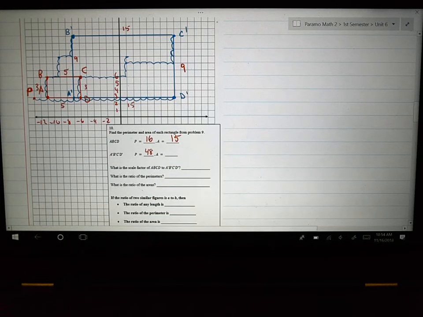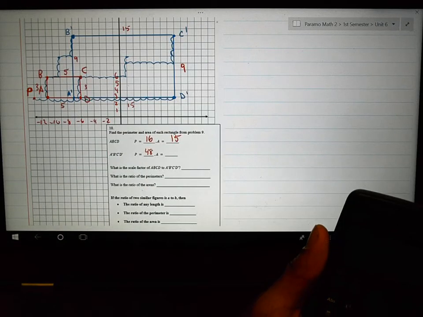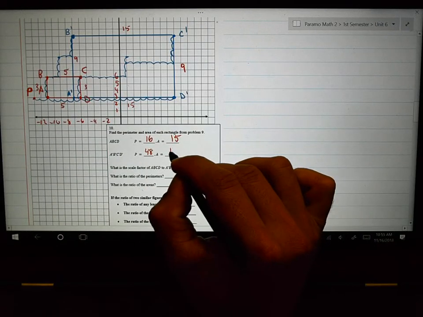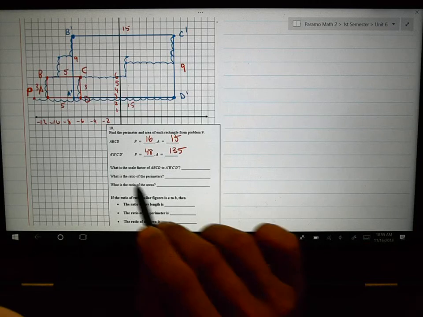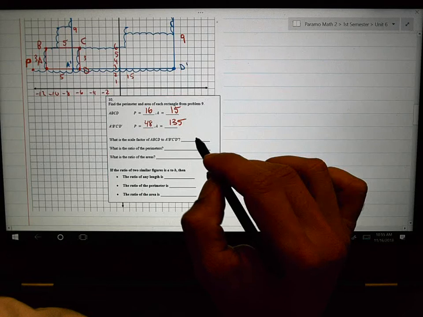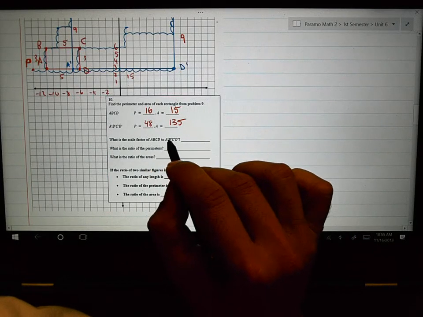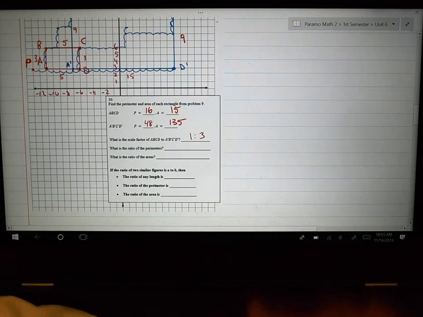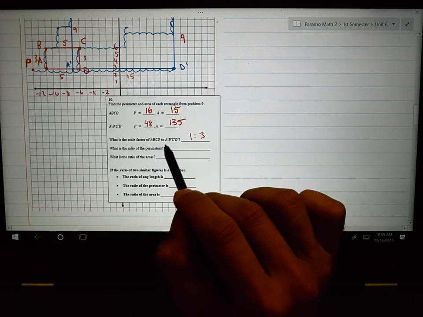The area, on the other hand, is going to be 9 squares times 15 squares. I don't know what that is off the top of my head, so I'm going to use a calculator. I got 135 as well. They asked us what the scale factor was. We already know that we had a scale factor of 3. What is the scale factor of A, B, C, D? But they ask us for this first and that second, so we have to do 1 to 3 in that regard. Because they said to put A, B, C, D first and this second, that's what we have to put.